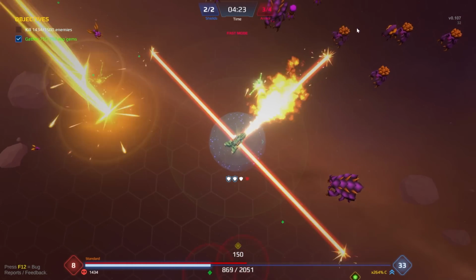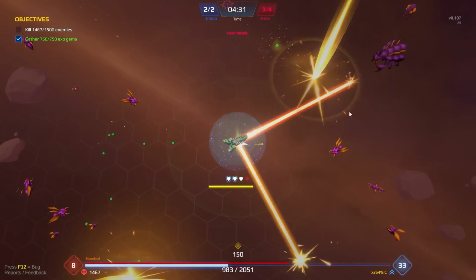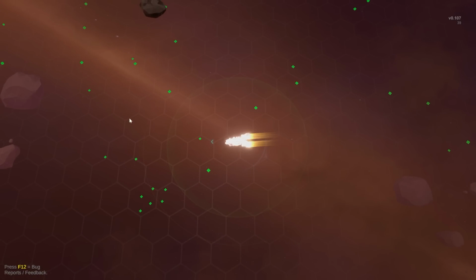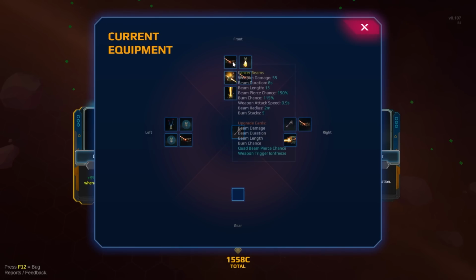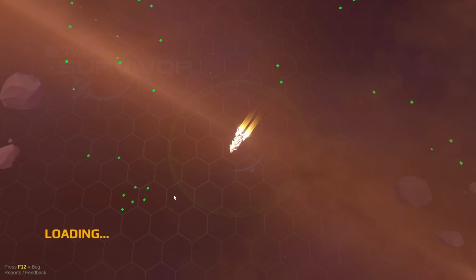Before I go into the last level, I should probably take a look at my cards very briefly, just to see how much damage my Lancer beams do. Aww. Okay, God Beam. Well, we want to pick that one up, probably. Let's view equipment very briefly. Lancer Beam, 55 damage, 6 seconds, 15... Yep, that's really good. Anyway, let's grab the God Beam upgrade.